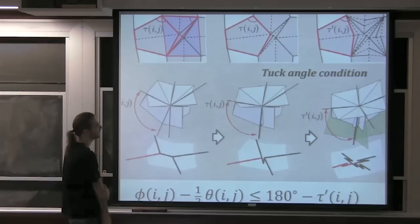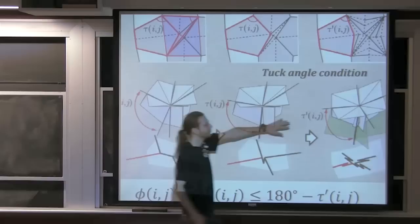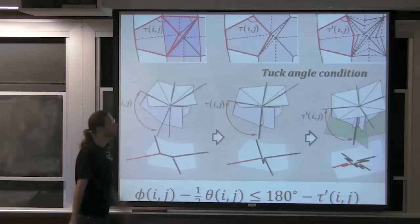This involves all these angles, which I don't want to define, but you can compute what the angle is here. It's easy to compute what the target angle is. You just measure it on the 3D model after you compute the tuck proxy. And so you're constraining the thetas, or constraining this phi value.